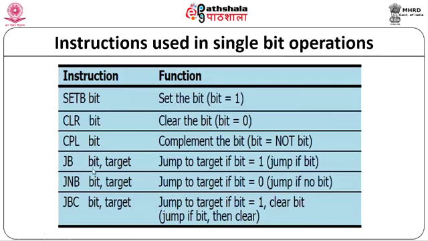These are all bit operations done through these kinds of commands. JB, these are all operations. These are actually jumps, which are conditional statements, where the jumps occur based on whether the bit is 1 or 0. So JB says jump to target if the bit is equal to 1. Maybe the bit is P1.1 and the target is somewhere, a loop. Then if P1.1 is equal to 1, go to this loop.